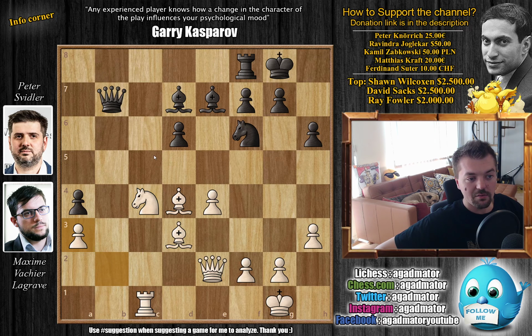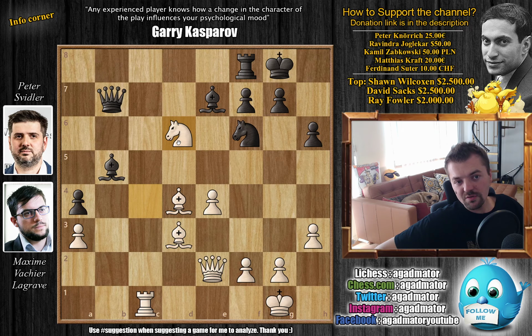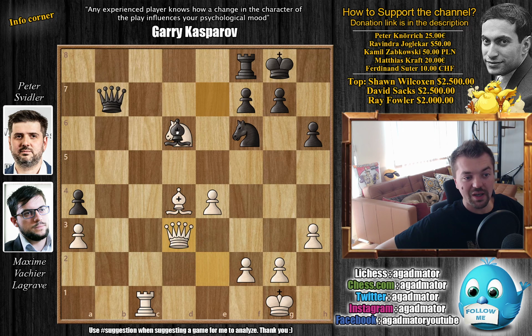We have b captures on a3 and bishop to b5 now. Here, Svidler allows Maxime a nice tactic. Maxime plays knight captures on d6. It's a sort of temporary pawn sacrifice, but he will win his piece back with bishop captures on d3, queen captures, and bishop captures on d6. So for the moment, Svidler is up a piece, but not for long.